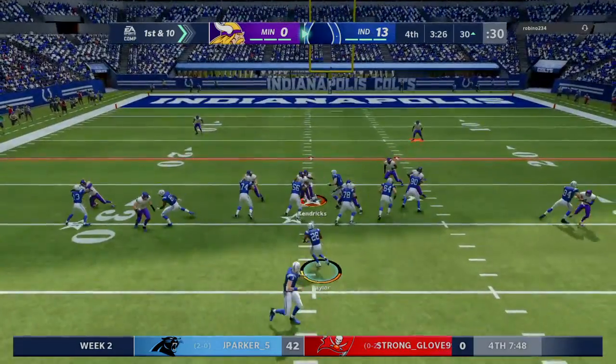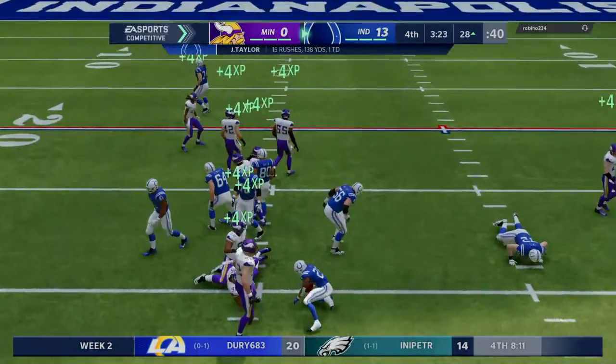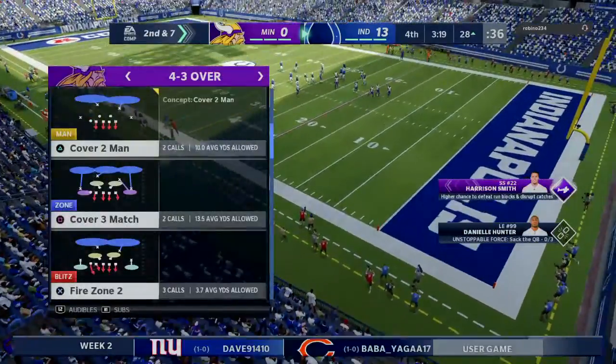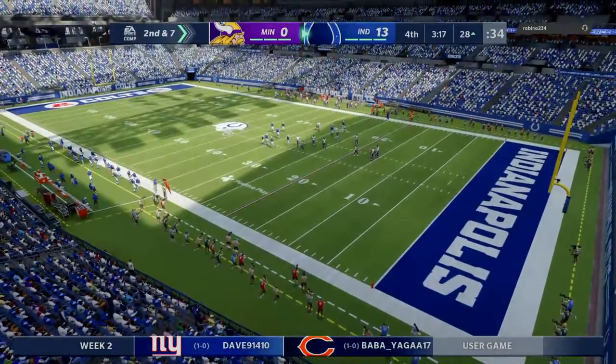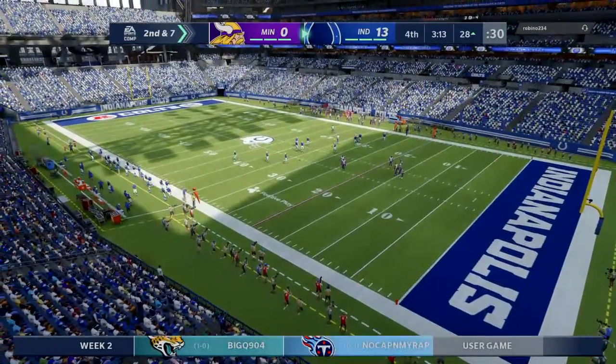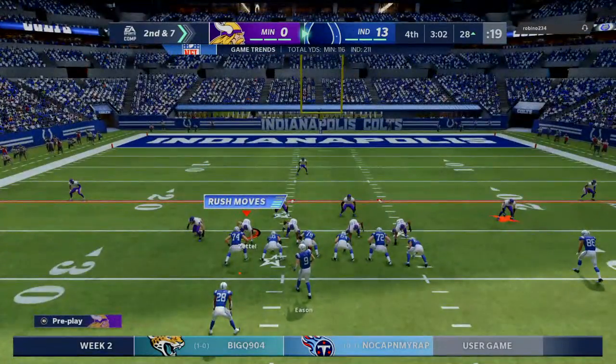But the thing that always throws me when you see quarterbacks in this type of a bad spot, they're trying to figure out what they can do to change it, and sometimes they try too hard, and they never get out of it. And that's where he is right now. He's just locked in a really bad way. 2nd and 7.